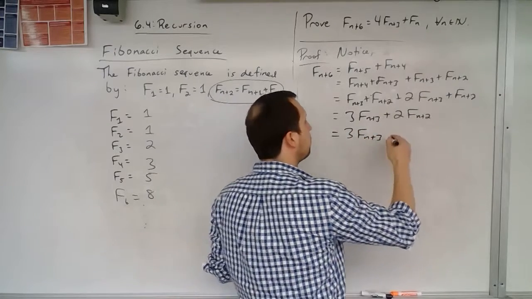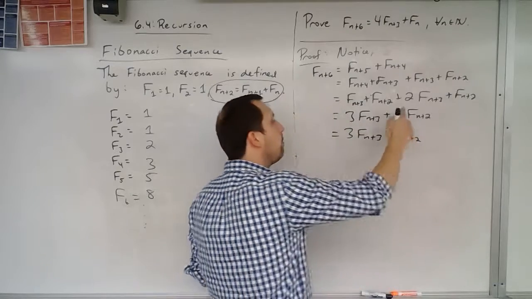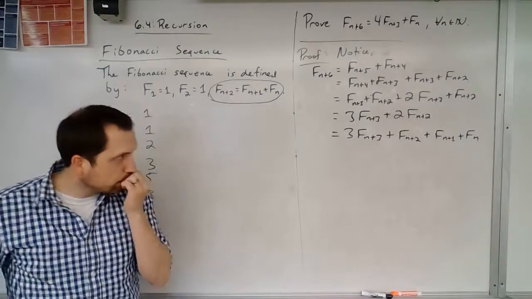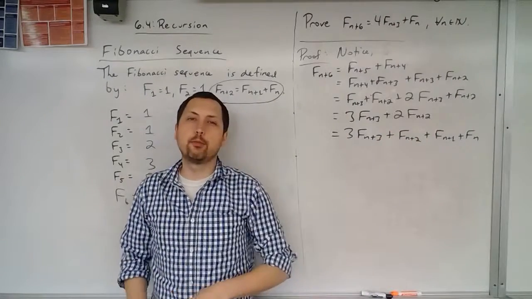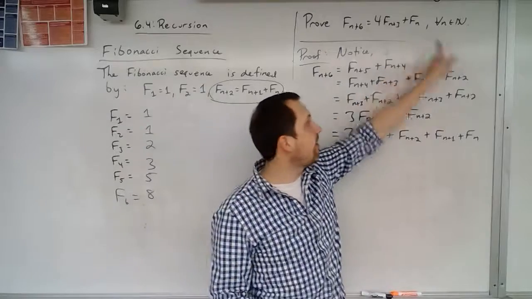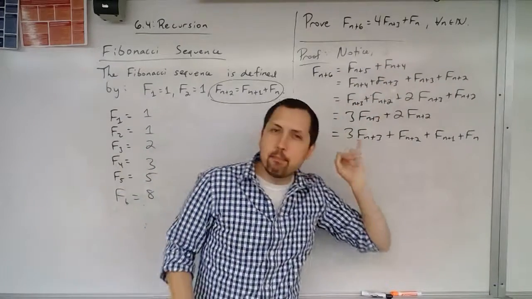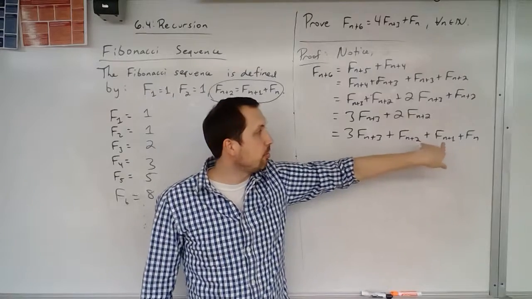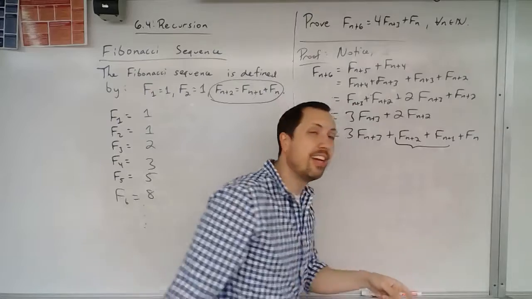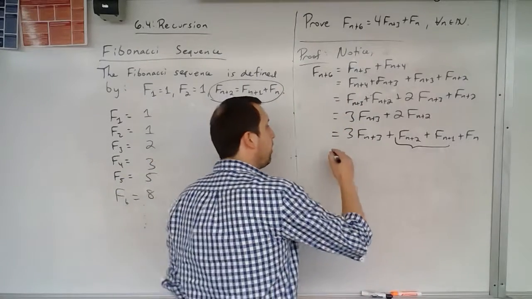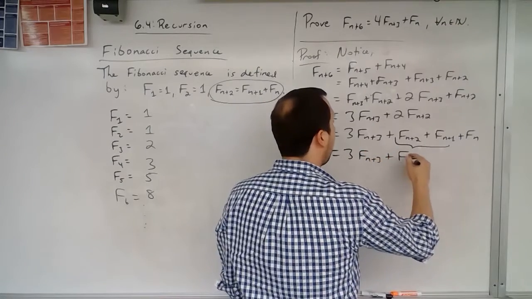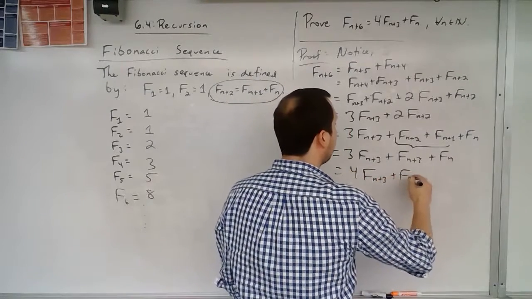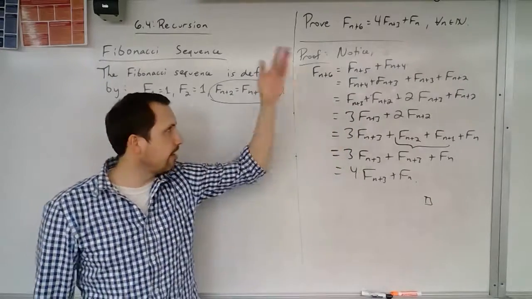Okay. So I have 3 times f sub n plus 3 plus f sub n plus 2, and now I'm going to rewrite this other one as f sub n plus 1 plus f sub n. So I just broke down one of these into the previous two terms. Now notice I have the f sub n there, that's cool. I have 3 copies of this. What I'm missing is another copy of f sub n plus 3. But I have these two terms, and when you add them together, it gives you f sub n plus 3. So this becomes 3 times f sub n plus 3 plus f sub n plus 3 plus f sub n. Combining all of this, I get 4 times f sub n plus 3 plus f sub n. And that's it.